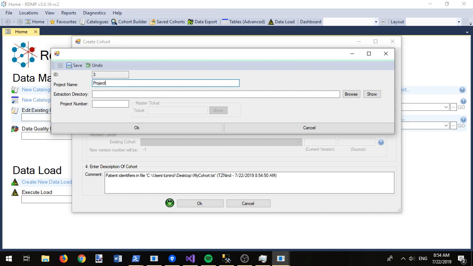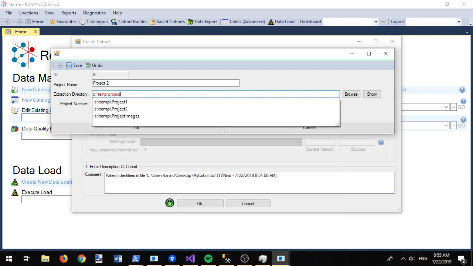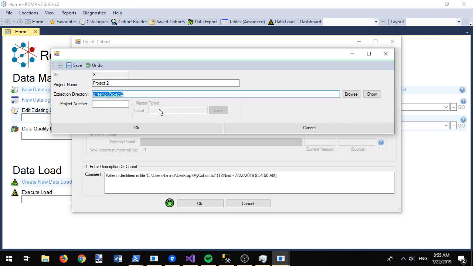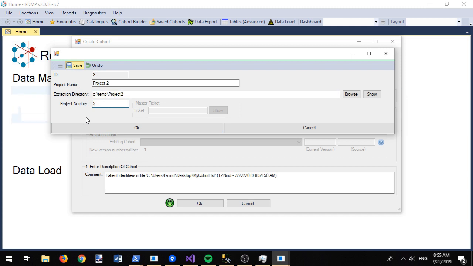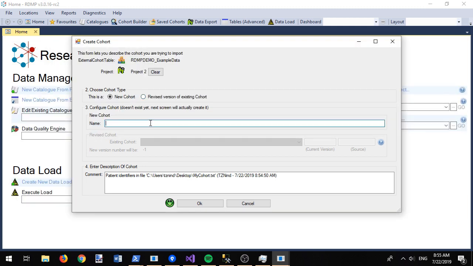We will create a new extraction project and give it an extraction directory and a project number. We will also have to provide a name for the cohort. The system has audited the path where the file was loaded from, and the date and the user.